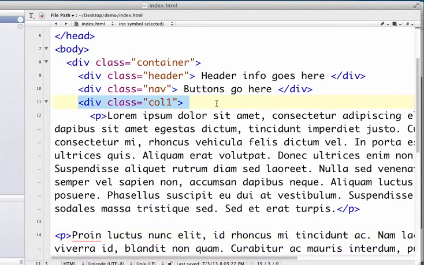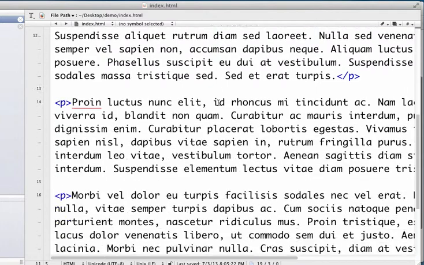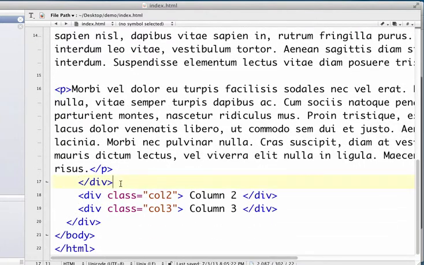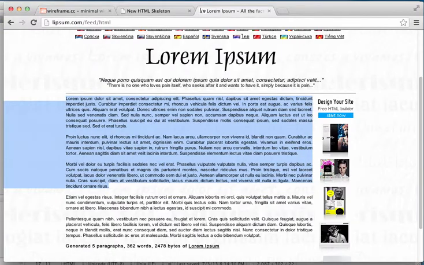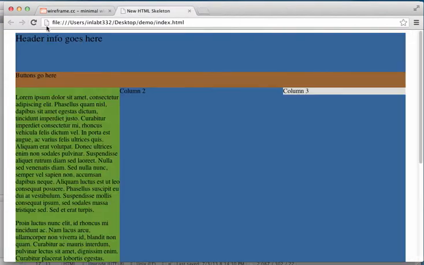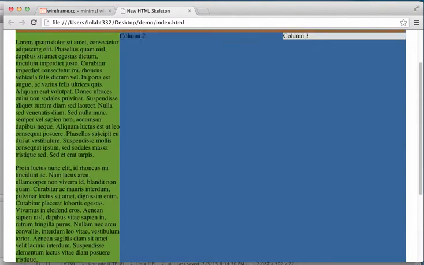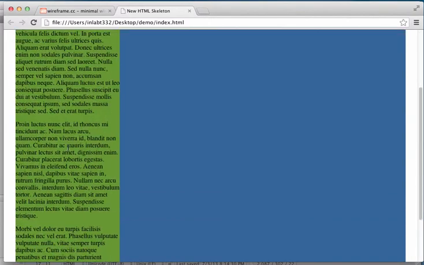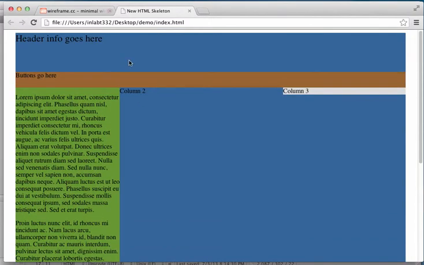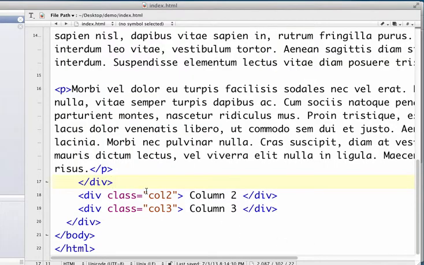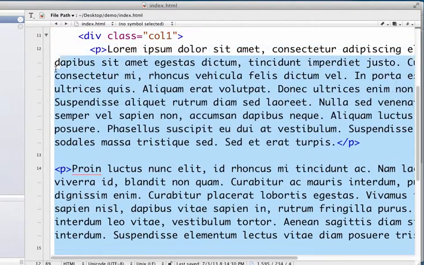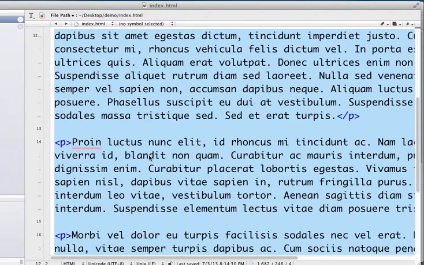When I look at my column 1, I see that it starts here and it's not real obvious where it ends. It ends out here. So just with doing that, I should be able to go back here and look at my demo, and sure enough, I've got a column here that goes all the way down. I could continue that and copy and paste that in my other 2. I'm actually going to copy and paste just the same 3.